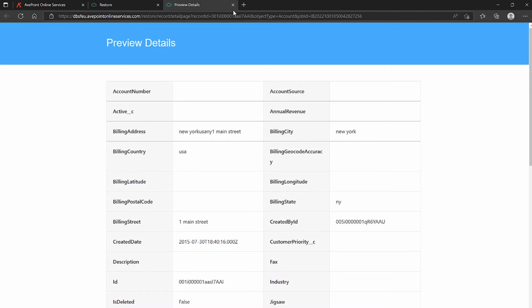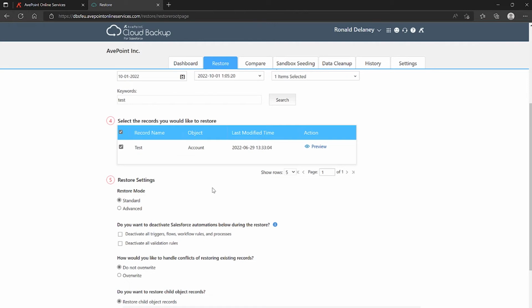A user might say they want something restored to the 1st, but actually they want it restored a couple days before that, or maybe one day after. They don't know that. There's no way for them to really be able to figure that out, but I could ask them for additional information about the value of the record. And when I preview it, I can use that to confirm, yes, this is the version of this that we want.